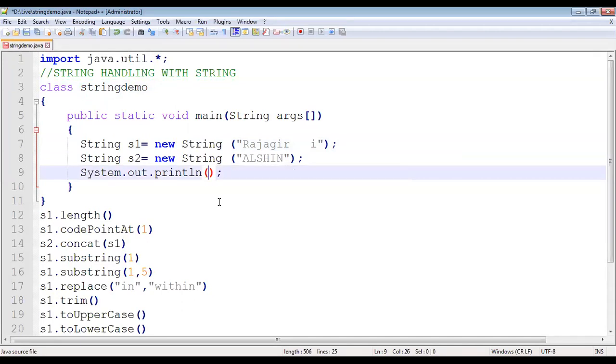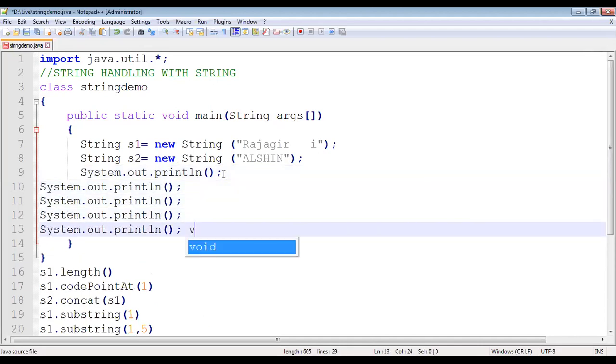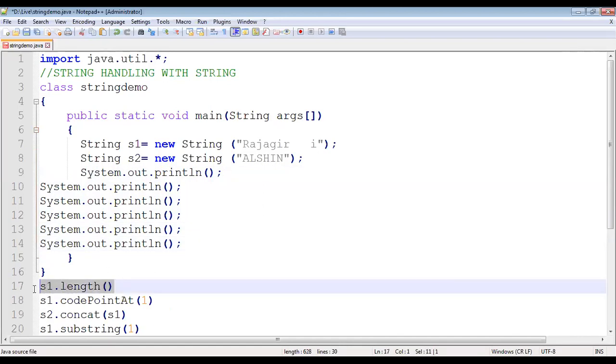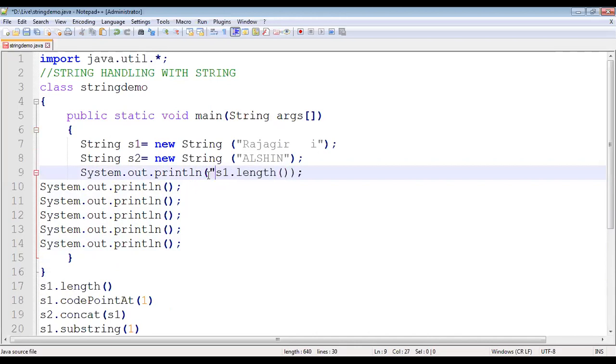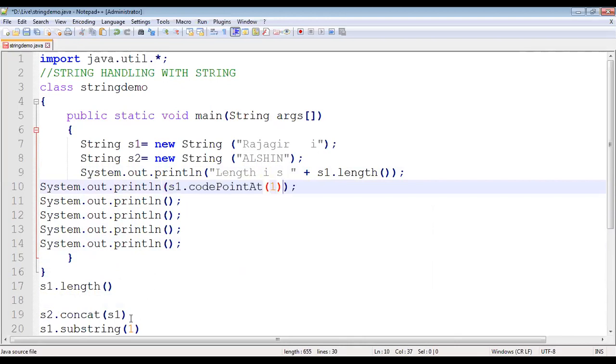I'm going to do all these functions. Now this is how you do it. You can write all your SOPs over here, like length is, and then plus s1. I'll not go for all that; we'll just see the output of everything.